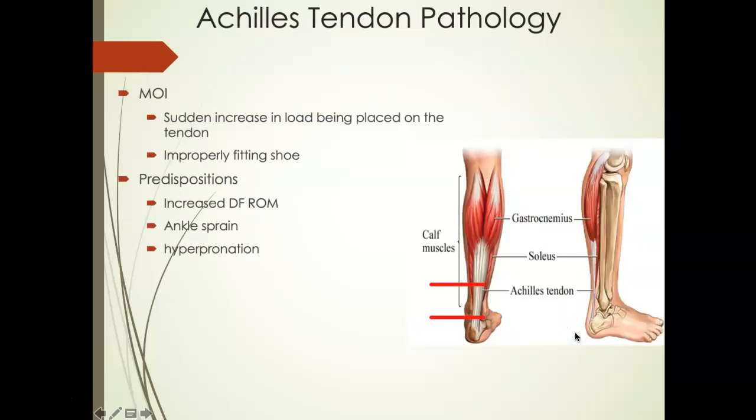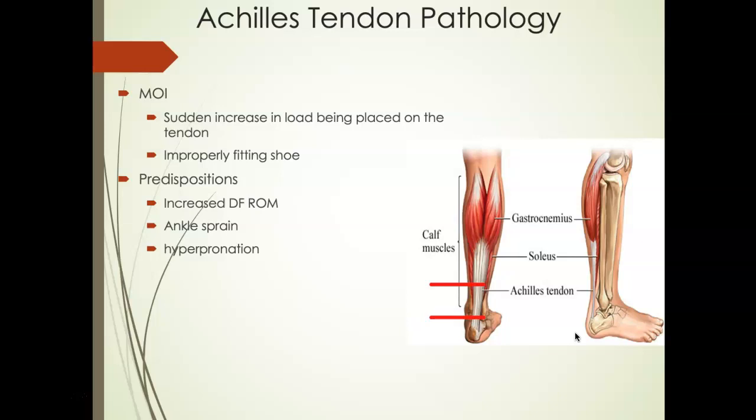Next is the Achilles tendon and Achilles tendon pathology. Most often what we see with an Achilles tendon rupture is it's most often as a result of two different things. Sudden increase in load being placed on the tendon, and the tendon just can't handle that load. What we also see is that in terms of tendinitis or tendinosis, is most often it's a tight or rigid shoe that wears on the posterior aspect of the Achilles tendon, right? So we can have this chronic kind of wearing, which irritates the Achilles tendon, or we could have a sudden snap, acute load that causes an Achilles tendon rupture, right?